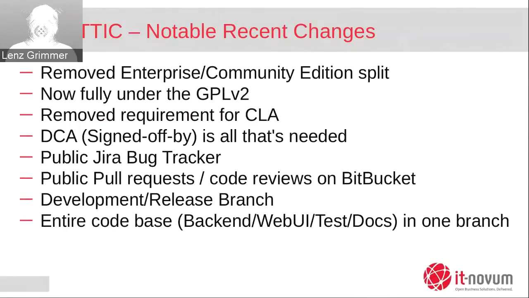Along these lines, we also try to be a good citizen and not just create a piece of software that happens to be under an open source license, but we are looking into creating a community of users around it that is not just a community of users, but becomes a community of contributors. The essential infrastructure parts that you need here, for example, is a public bug tracker. We opened up the Jira instance that we've had, cleaned it up, rearranged a lot of things, and made it visible to the outside. So you're now able to submit bug reports, comment on existing issues, and give us feedback in any way.